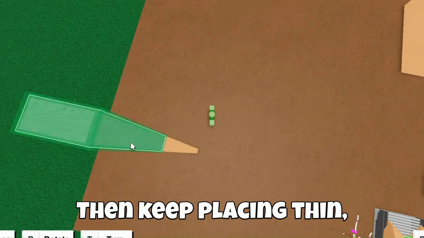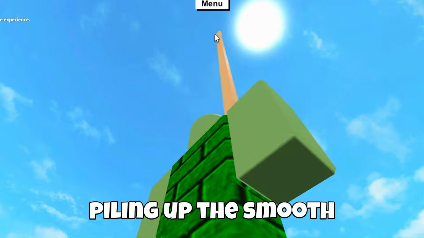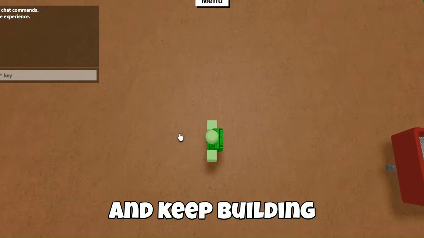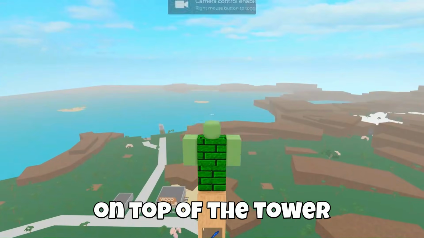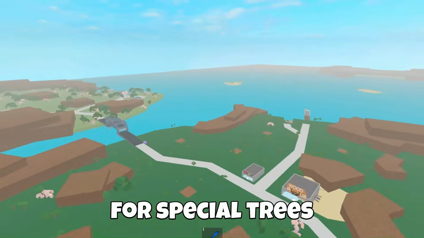Then keep placing thin smooth walls, and when you can no longer reach the top, start piling up the smooth walls on top of the tower, then reset and keep building. So then each time you reset, you will spawn on top of the tower, and then you can look around the map for special trees.